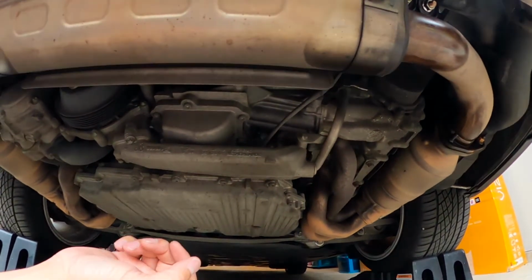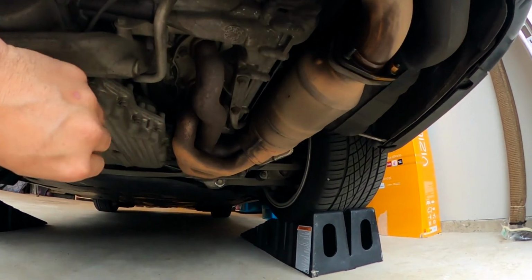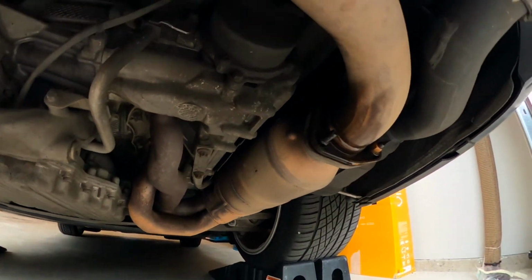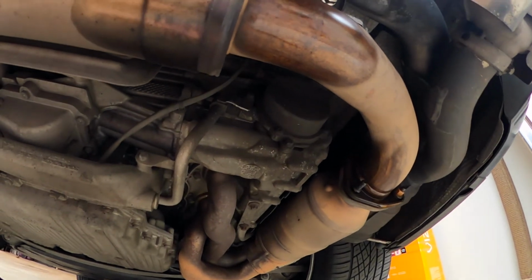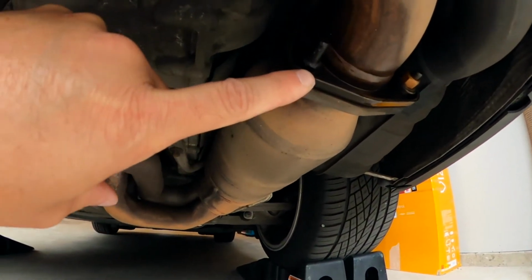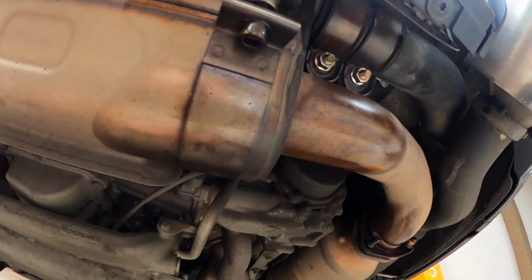All right, so real quick, we read the instructions, and the instructions still do start by taking these off, and then after you take those off, you take these off here, the sleeve, and lastly you pull off this. It also tells you to use a pry bar. It tells you to remove the tips, and to loosen the brackets that swivel on the side mufflers, so you can swivel it out of the way. But looking at it, I think once we disconnect it, we can drop this straight down. I do have a pry bar, so I can pull this flange up over these studs. These studs are pretty long. Besides that though, I think we can do this without removing all that other stuff, so we're gonna give that a shot.